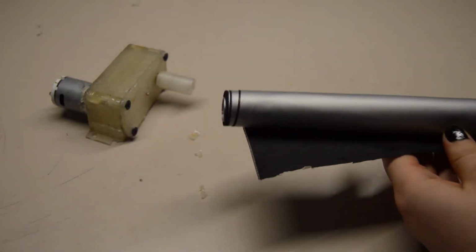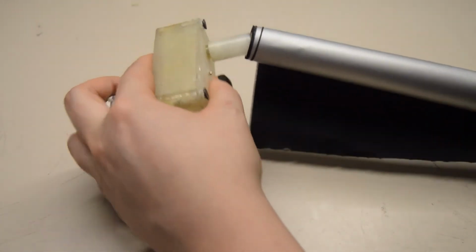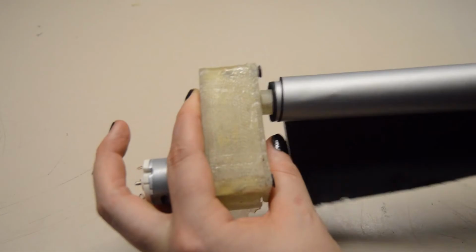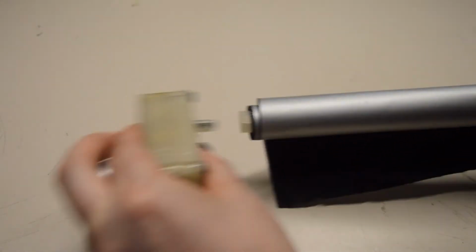So this is the window shutter roll thing made out of aluminum, and it just slides over here. So yeah, finished unit.